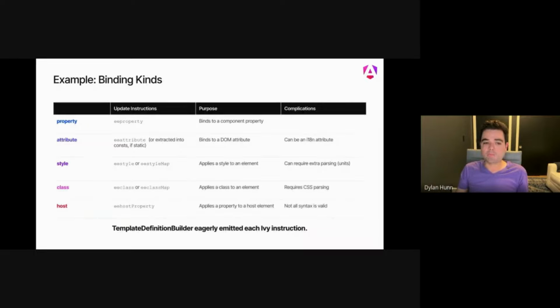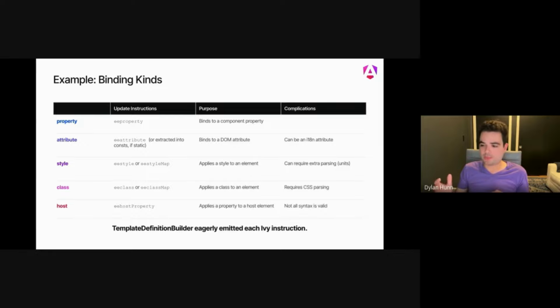So here's an example of an aspect of compilation that really benefits from having an IR. And this is bindings. So it turns out Angular actually has a ton of instructions for bindings under the hood. When you actually do a square brackets binding, a lot of them feel the same. But if you do a square brackets binding to class.foo, that actually results in a totally different Ivy instruction than if you do a square bracket binding to just a plain old property.